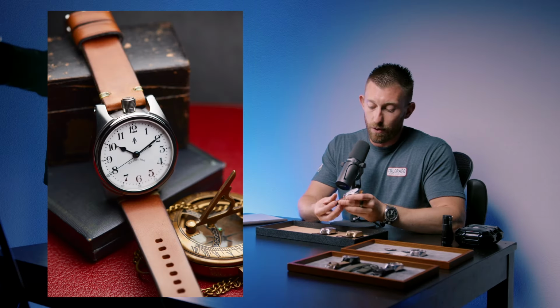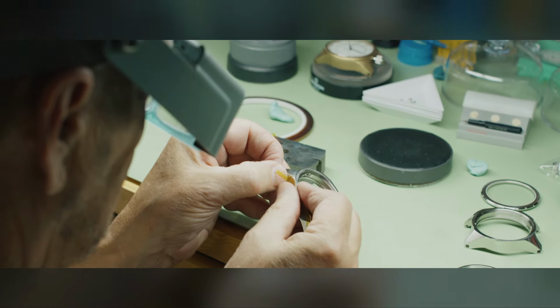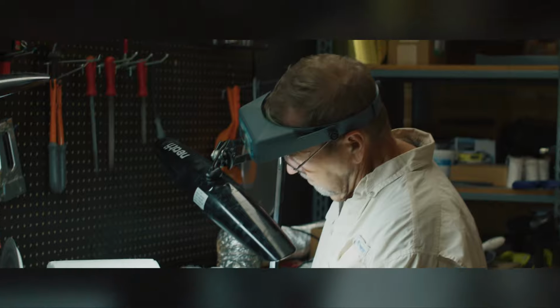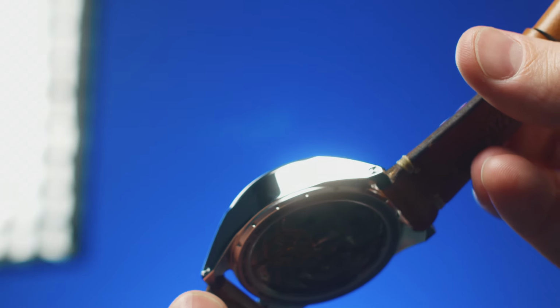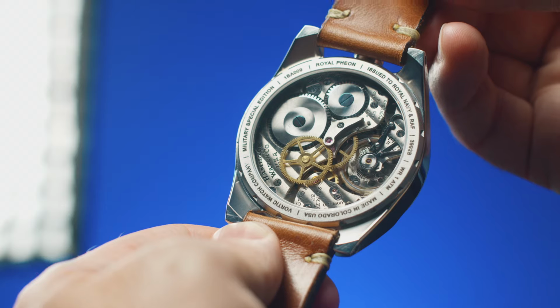Like I said, we only made 10 of these. And Kent, our watchmaker, hand polished the sides of the cases, the bezel, and then did a brushed finish on the lugs. And we'll get some really good shots of this so you can see it, but you just have to see the hand finishing that we did on these cases. It's simply spectacular. That's the Royal Pheon.